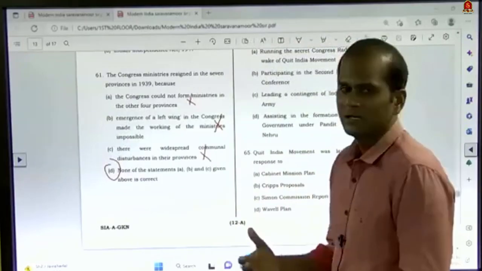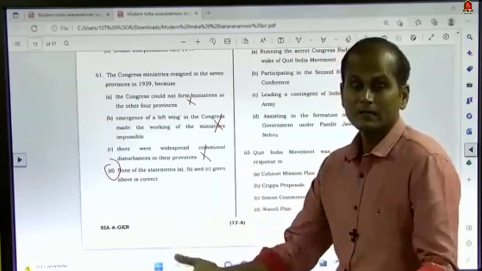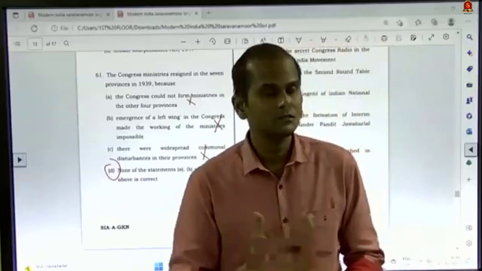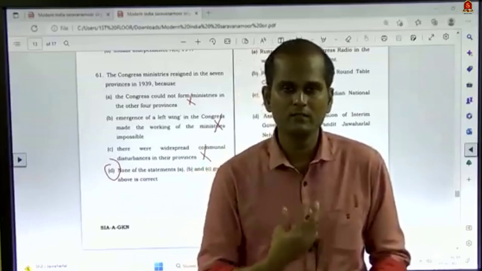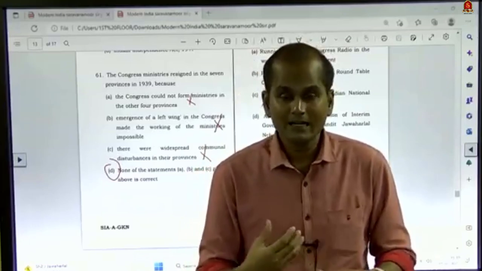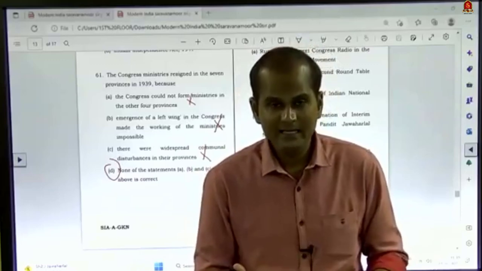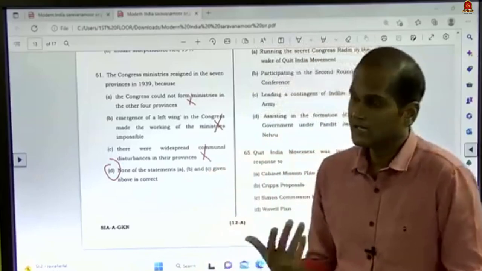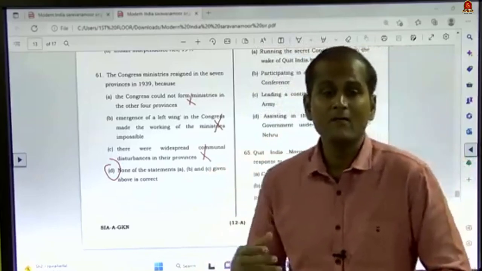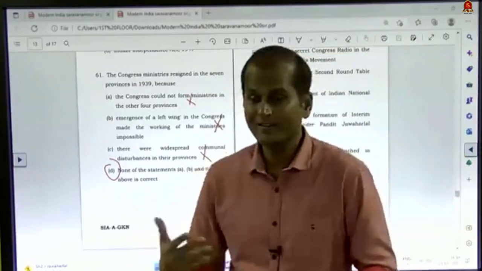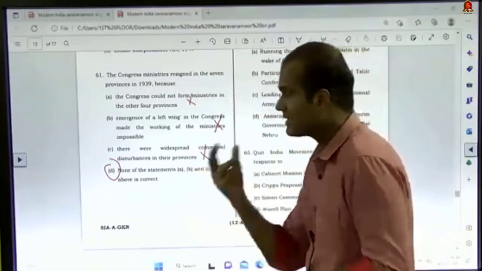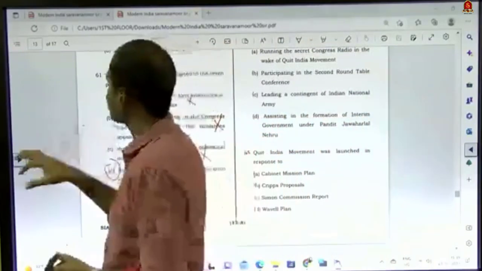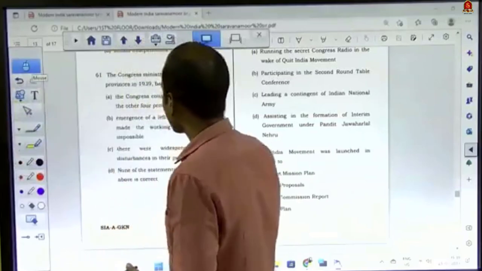Then why did they resign? Lord Linlithgow forced India into the Second World War without any opinion, without negotiation. At least in the case of the First World War, Charles Hardinge, famously called Hardinge II, suggested and discussed with the Indian leaders and successfully persuaded them to join the First World War. That's why India actively supported the First World War, but not the Second World War, because Linlithgow never informed or even discussed anything with the Indians. Against the irresponsible nature of the government, that led to the resignation of the Congress ministry in all the 7 provinces.